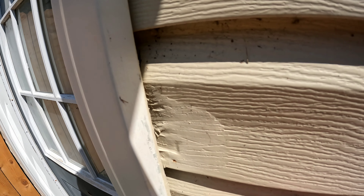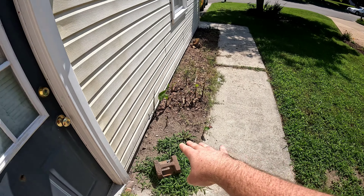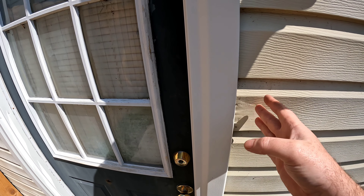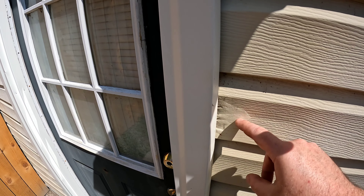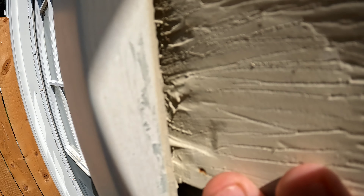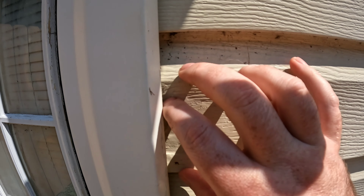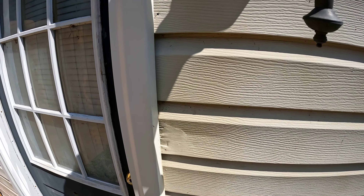This was a major repair. I redid my fence, and the old fence posts had nails shot through them into the siding and into the house, which completely shattered the vinyl — huge hole, shattered, cracked, missing pieces. I filled it all in with Bondo, did some texturing, and painted it. It's not my best work since it was hard to get the sandpaper in there, but it's way better than the cracked hole where I could actually see the flashing and wood through it.